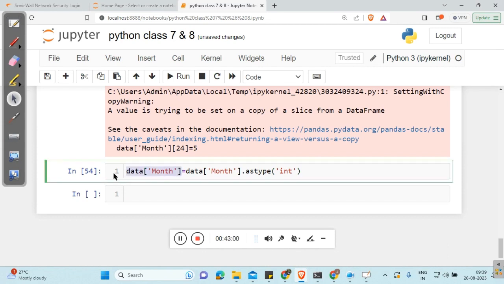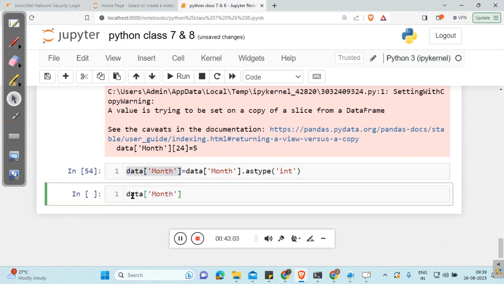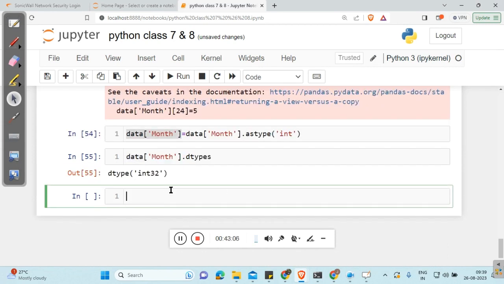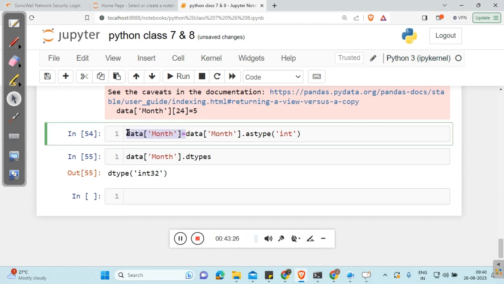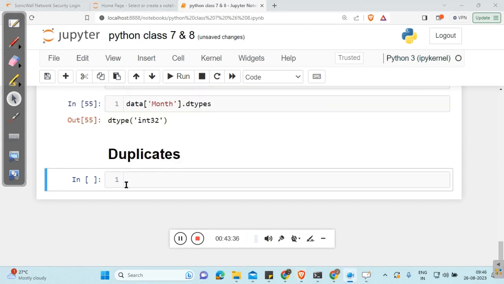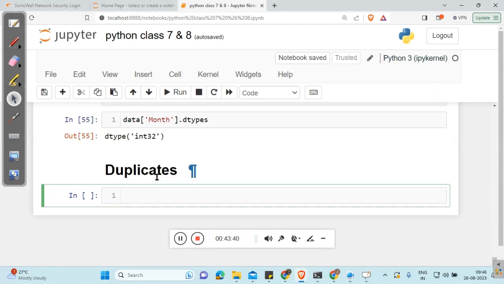Now if you see what the data month is, let me check data month dot dtypes. So you will get the integer. Actually, it shows 32. 32, 64 you can ignore, that is the system. Data month is equal to data month dot astype. I am storing that in the data month variable, this is the one column name. There I want to pass this thing. Code. I think it will work.